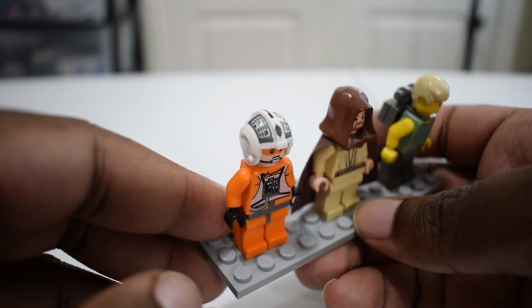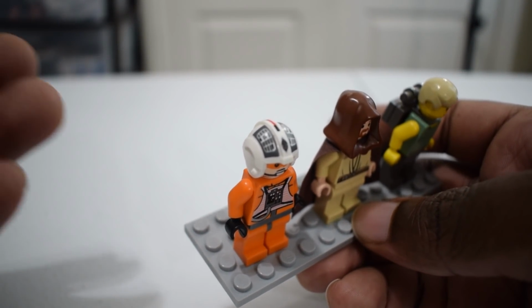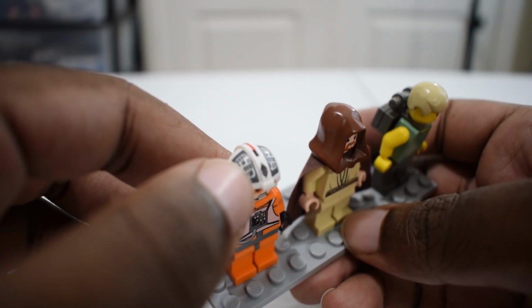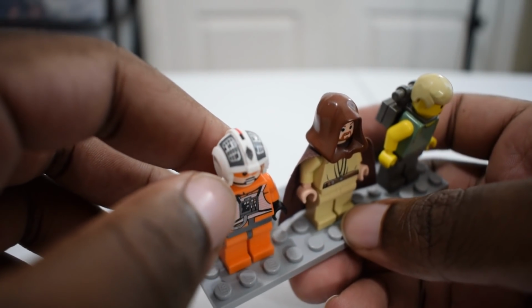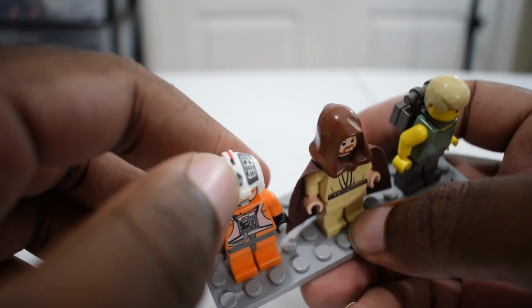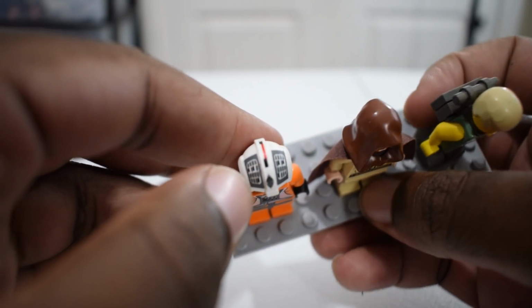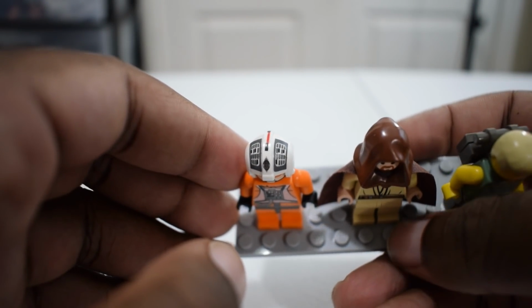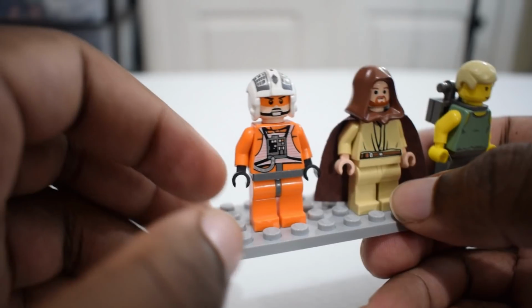We get so many variants of these helmets that, at least for me, it's always exciting to look at the different patterns in them. So he has basically a dark gray base with some white lines on top of it, that front Rebel helmet logo right there, and then the red stripe that goes towards the back, and the same design on the other side. So pretty cool looking helmet.